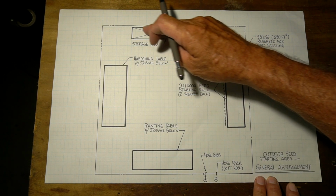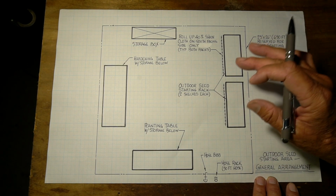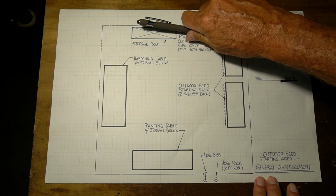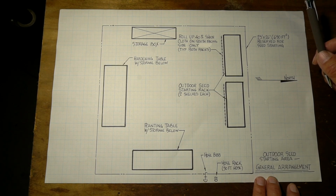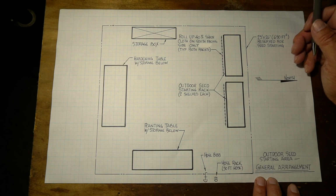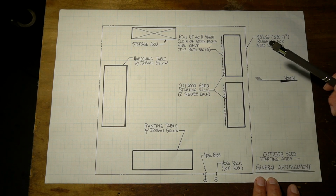This storage box that I'm putting over here is where I keep my miscellaneous hand tools, my seed starting soil, and small fertilizers like the bone meal and the blood meal, all that kind of loose stuff that I need to keep pretty dry out of the weather. So this box has a lid on top of it that keeps it pretty much weatherproof. It's conveniently located to this area, so I can just go over here and get what I need and put it back when I'm done. That way I'm not running all over the property trying to collect tools to do the job. So anyway, this is how it's going to work. We'll go into more detail on each one of these builds as we go through this series.